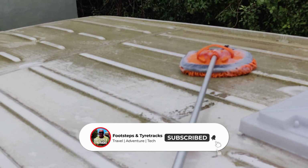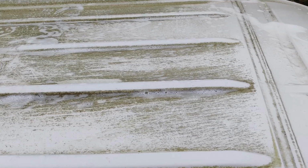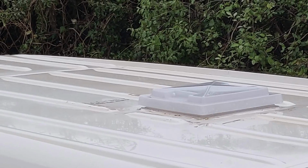Before I could even start on the van, I had to get the green algae off the roof, and that was really stubborn and took quite some time. But as you can see, with a bit of hard work it came up really nice.